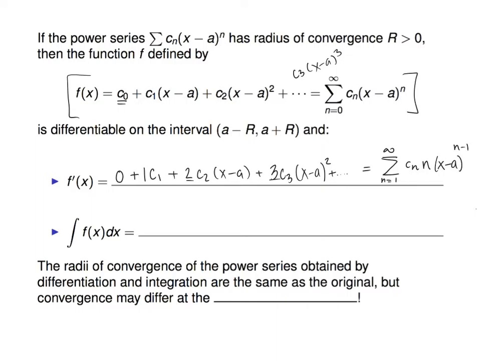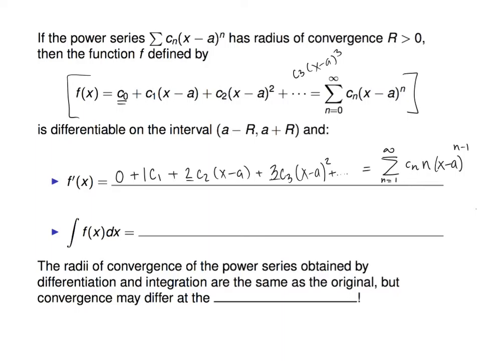N minus 1. So look at how on the C3 term, the power is 2. One less, right? And look at what happened. So in this sum formula, the derivative of Cn is a constant, right? So it doesn't change when we take the derivative. What's the derivative of something to the n power? You pull the power down, right? And then what does the new power become?